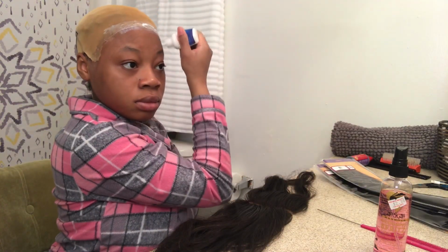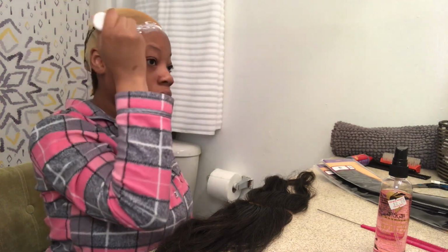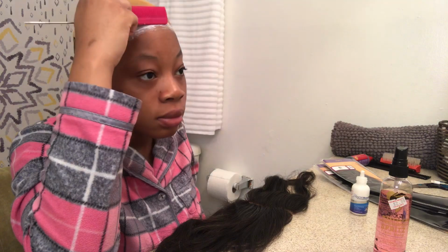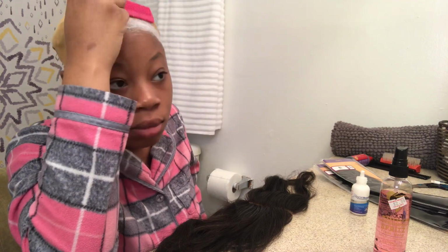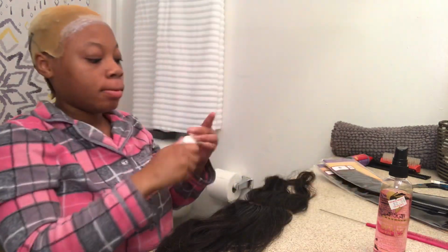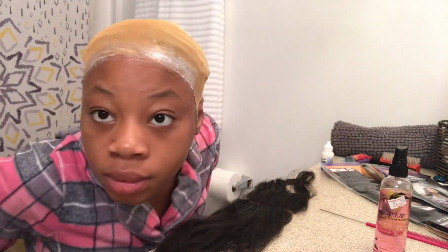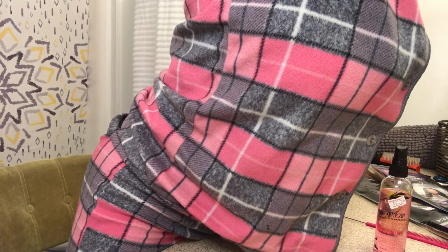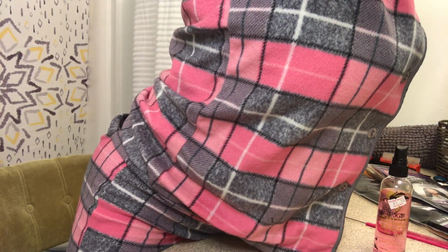And I'm going to apply that about 3 times. I use about an inch. I cover about an inch with glue just so that my closure could be secure and I don't have to keep laying it every night or every couple days. And I'm not going to glue my closure down first with the hair glue.